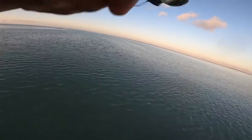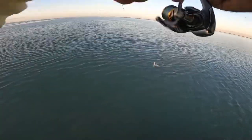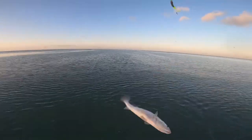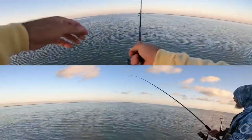Out here in the Dargel Owners Tournament, we're after an 18-inch trout and the heaviest red. That's not going to work for us.